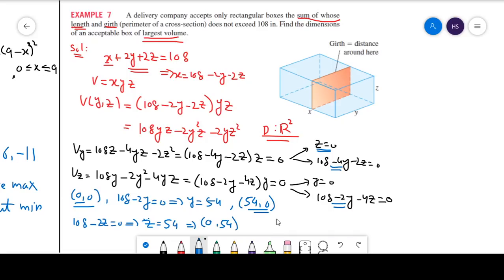Now you take this possibility and this one, you solve these two equations simultaneously, and you will get y equals z equals 18. I'm not going to do it, you can easily do it because this is two variable. There are two equations, two variables, you can eliminate one and solve for the other one, and then plug the value back in the original equation to get the other value. So these two values will be 18 and 18. So these are our critical points, right?